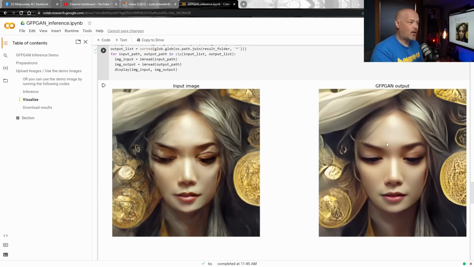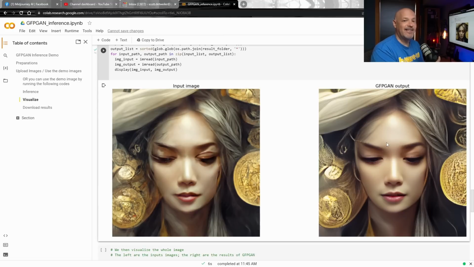And this is the whole reason why we're here, because that's freaking beautiful. That worked out great. It fixed the eyes. It fixed the lip. It did a fantastic job. It's also going to upscale this a bit, I believe by 2. So at the end, you'll end up with a bit bigger image, but it'll fix all the faces as well.